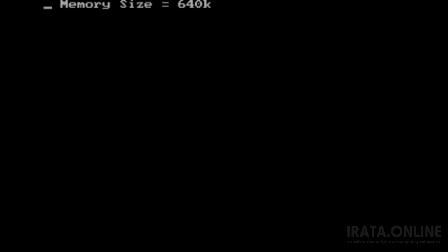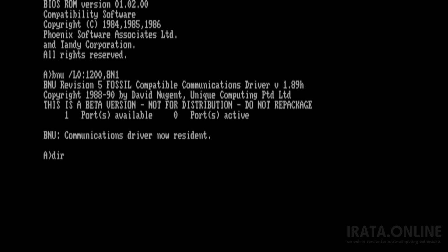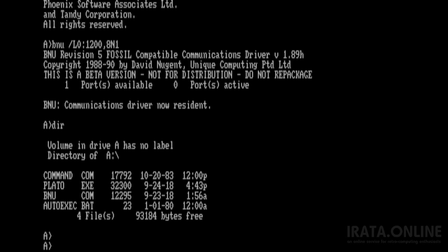So this machine is pretty much set up with the standard complement of 640K of memory, although I have tested this version of PLATOTerm and it runs on a 128K PCjr as well. You'll see here in just a moment that the total footprint for this PLATO binary is just under 32K, which makes it fit quite nicely even in a memory constrained PCjr, once you also take into account the 32K of video memory that you need for the PCjr color mode.